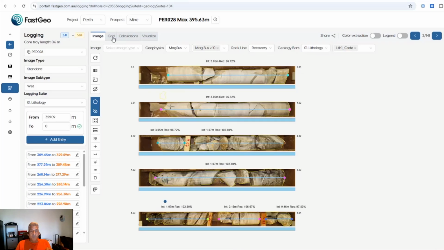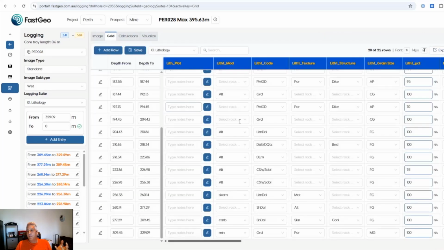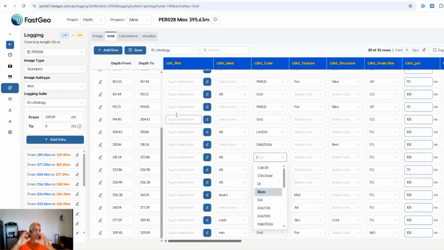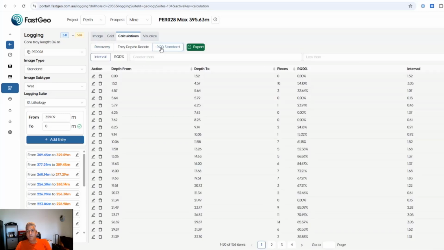But you can also do it on a grid-based basis. So this is your traditional acQuire form of logging, right? Where you have your panel and your sheets and your selections. And this can be done both on the screen, but it can also be done on the mobile device. So everything that I'm showing you here is available on iOS, Android, and Windows. So you can log in this way as well. And then those calculations of the recovery and depths and all come in here.